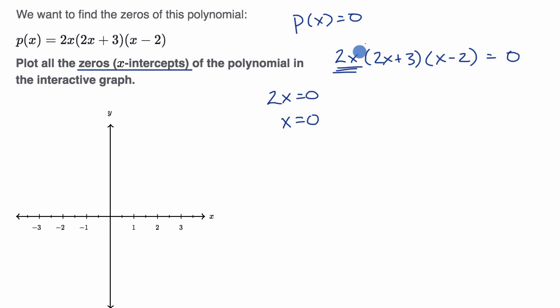And then you could say, well, maybe 2x+3 is equal to zero. So we could just write that. 2x+3 is equal to zero. And if that were true, what would x have to be in order to make that true? Subtract three from both sides. 2x would have to be equal to negative three, or x would be equal to negative three halves.